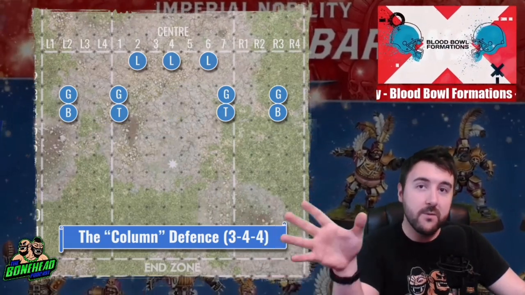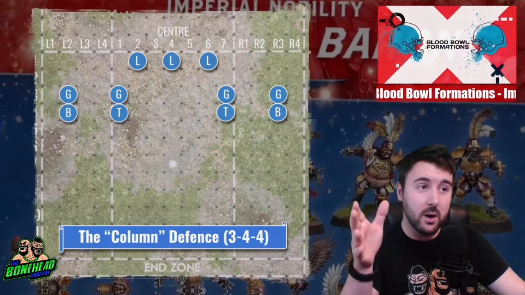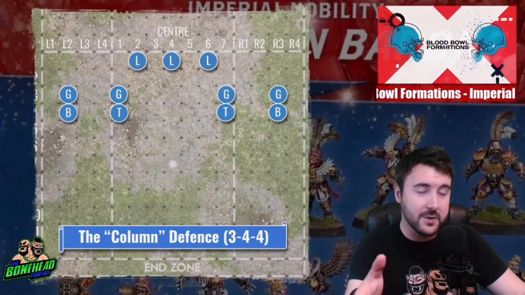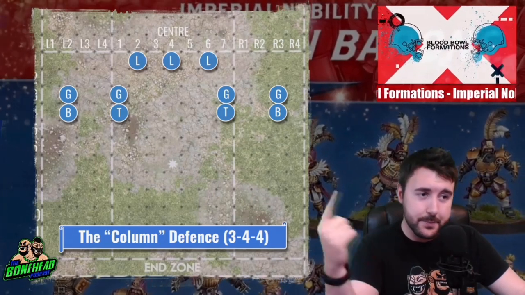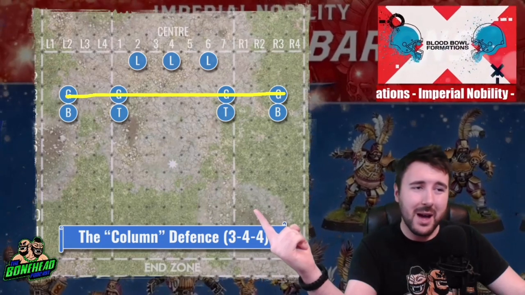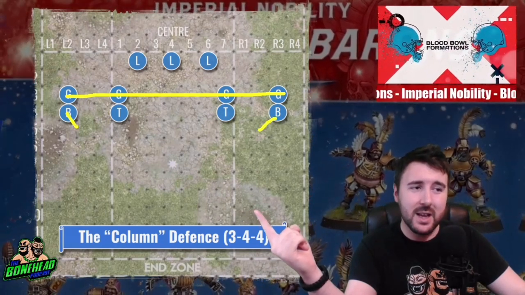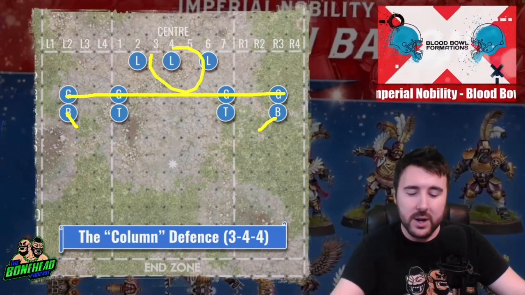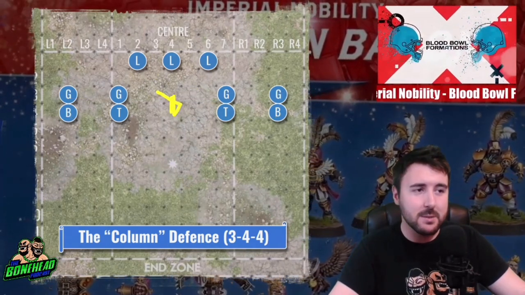This will cost them four turns at least. So if you are in a game where you do not care what happens to your players, you just cannot afford to let them score, go for the column defense here with this team. Four stand firm at the front, two blitzers at the back can just tackle anything, and yeah, this is going to fold, but when it does, you should be able to rally into this center point here.